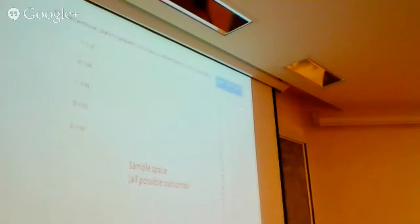What are my successes? The successes are the things I'm trying to find. So at least one of them shows a number greater than 3. Which ones are those? These ones here in red. So these guys show a number greater than 3. These guys show a number greater than 3. These three show a number greater than 3. And everything down shows a number greater than 3. So there's like 18 of these and 9 of these, so 27. 27 cases show a number greater than 3.